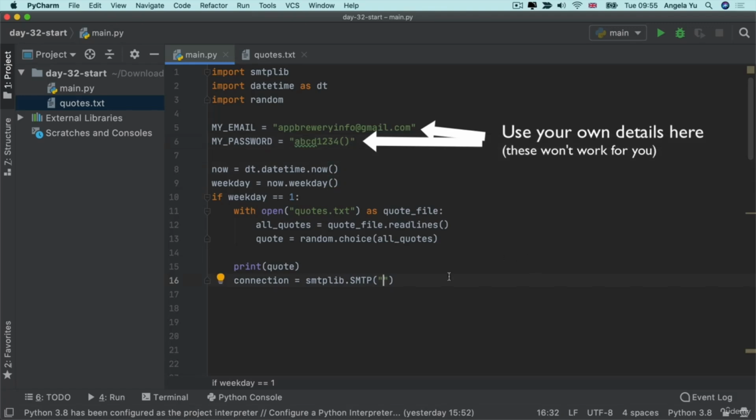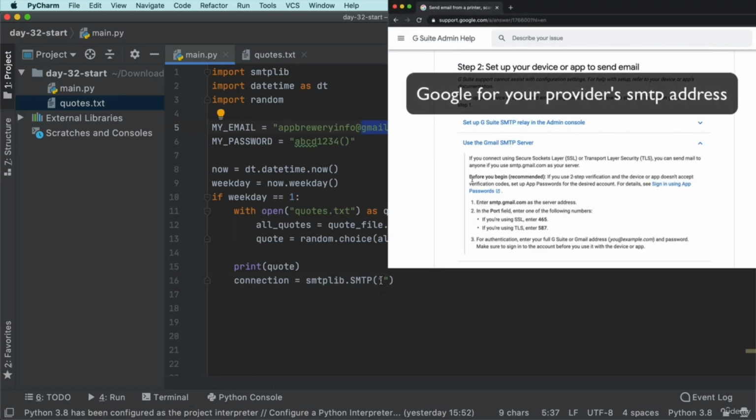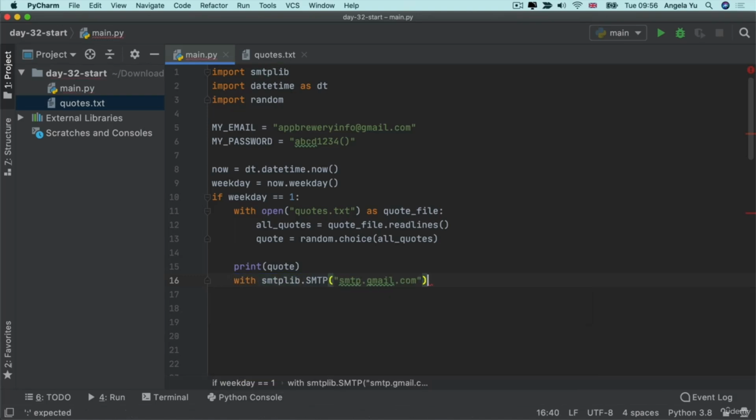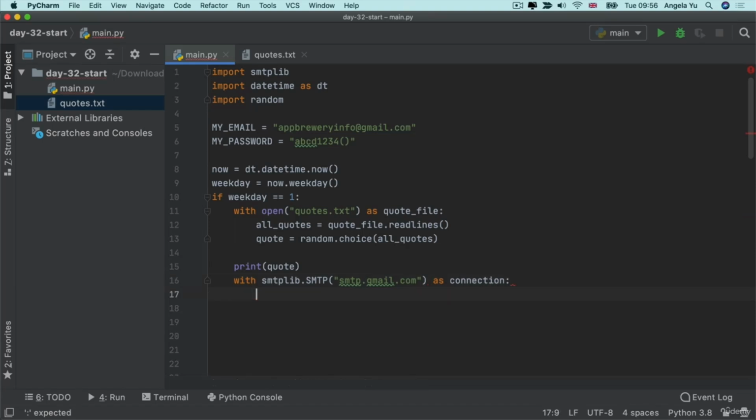And then we can add our SMTP URL. Because we know that we're sending it from the Gmail email service, then I'm going to tap into the Gmail SMTP server. So that's smtp.gmail.com. And instead of saving this as a connection, I'm going to use the with method with SMTP as the connection.